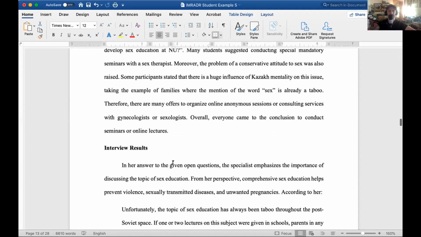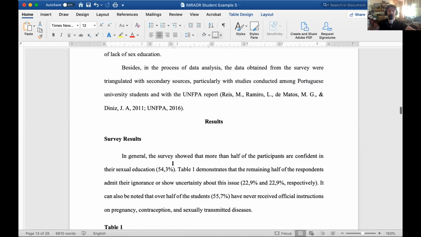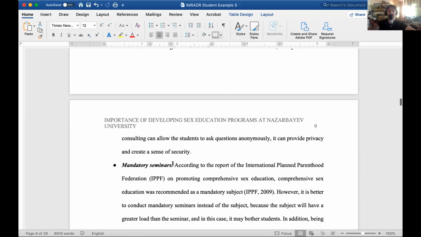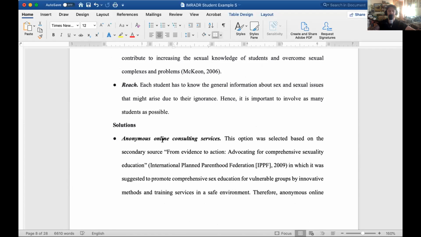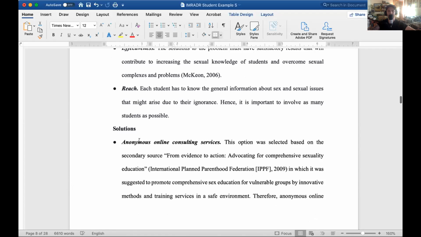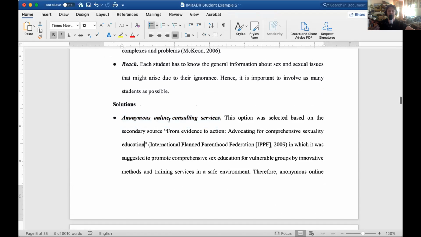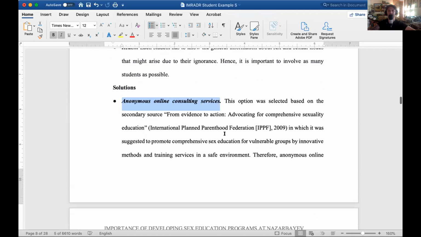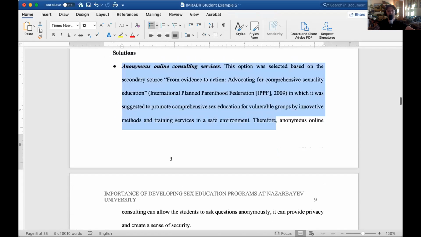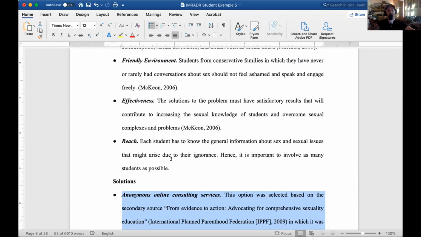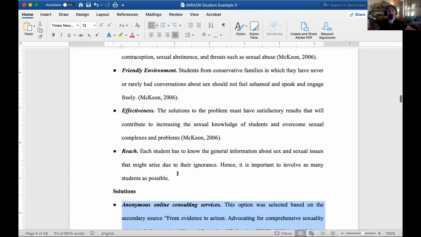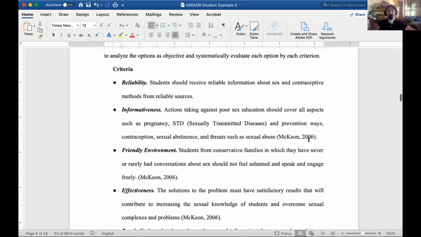So here they break down, make sure you don't answer your decision matrix in the methods section. This is the methods section here. We shouldn't say what score online consultations got yet because we haven't got to that part yet. This is still the planning part, right? What we're planning on doing. And hypothetically we haven't gotten to that part yet. These are just the solutions and the criteria based off of secondary research.